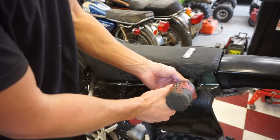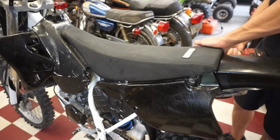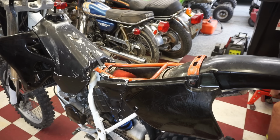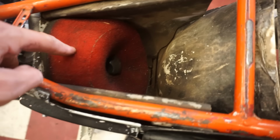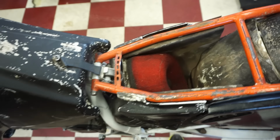All right, who thinks there's an air filter in here? I'm betting on no. Two different size bolts, off to a good start. Yep. Right, that piece of plastic came off. Hey, would you look at that? There's an actual air filter in there. Wow. Hey, and it's even oiled. That is something. She's a little dirty in there, but hey, that's way better than what I was expecting. There's even the strap for the gas tank. Holy cow.